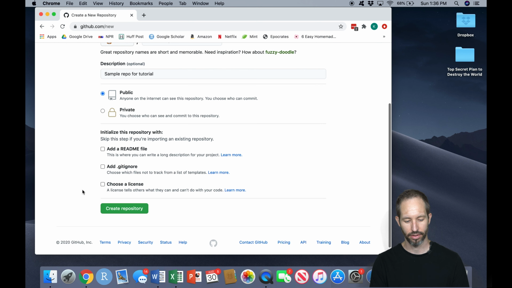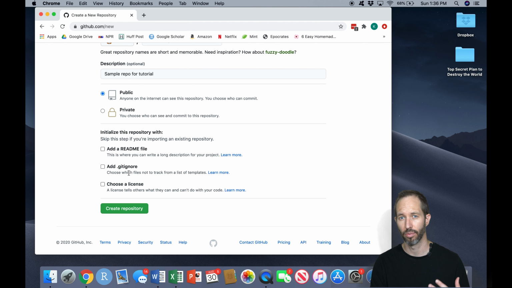Then you're going to be asked a few things that are somewhat counterintuitive. So, add a README file. This is simply a little note that tells other people what this repository is. It's an artifact of older versions of working with GitHub, where you would have a lot of different files, and this was just a quick place to go to figure out what the repo or folder was about. Git ignore is somewhat important.